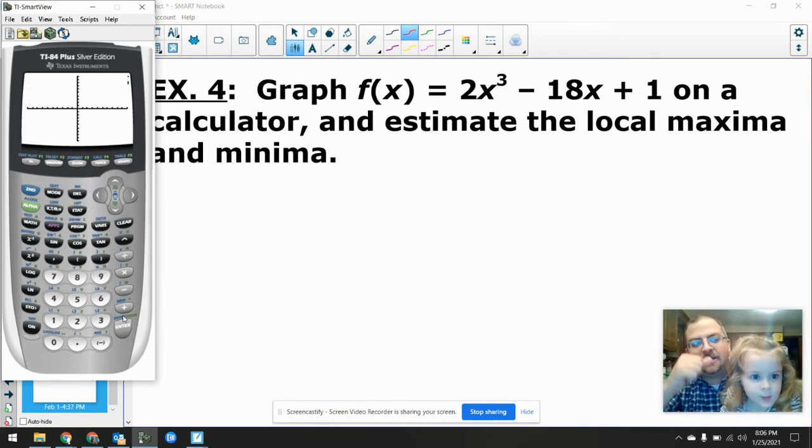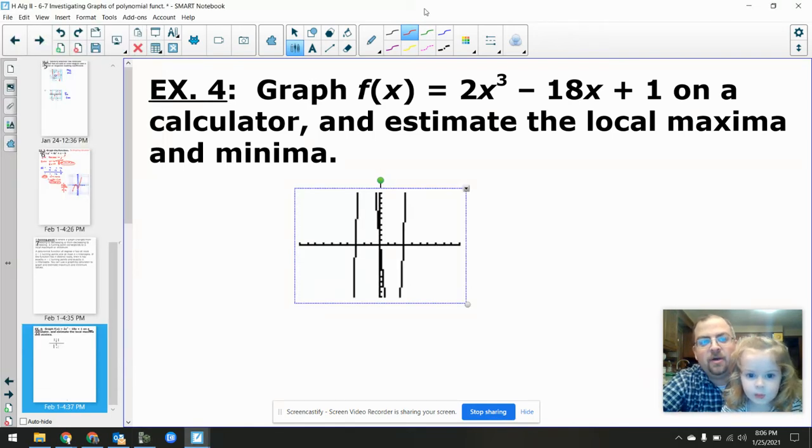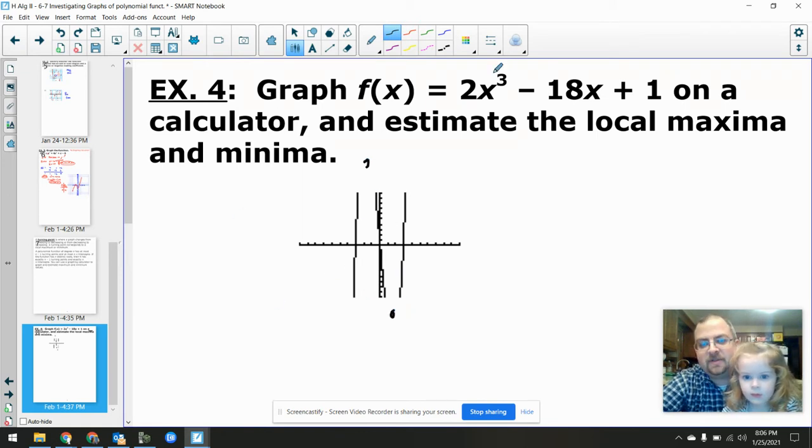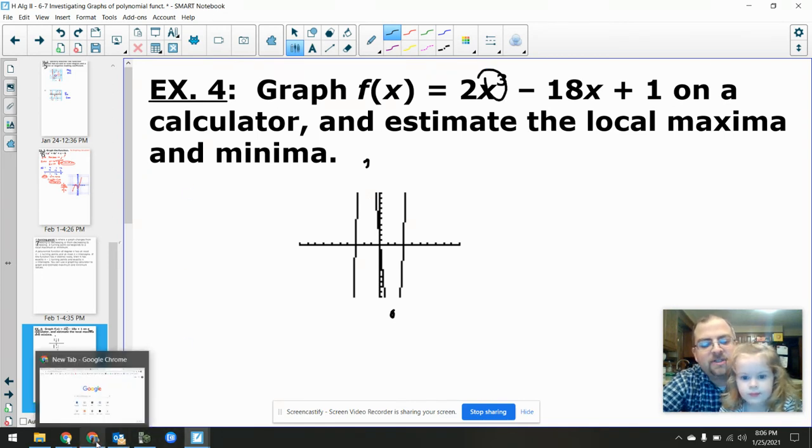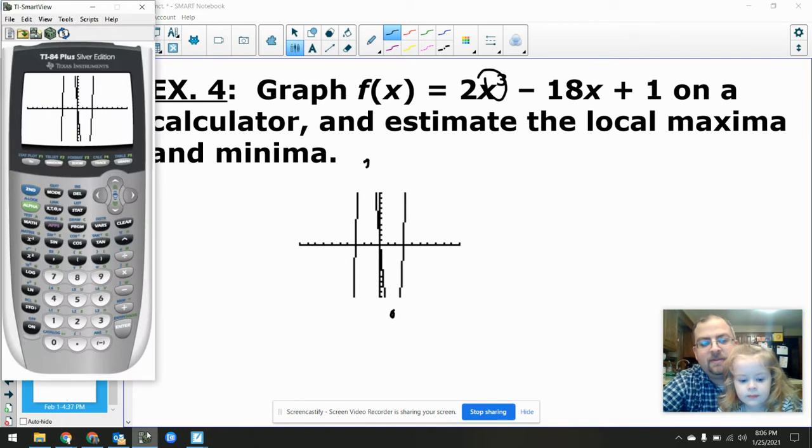I know my extreme values based on what it looked like. I know there has to be one up here, and I know there has to be a turning point down there, because if it's an x to the third power, it's got to have 2 turning points. So maybe I should just expand out the top and the bottom.